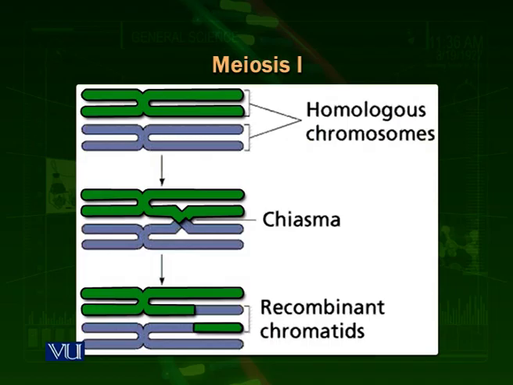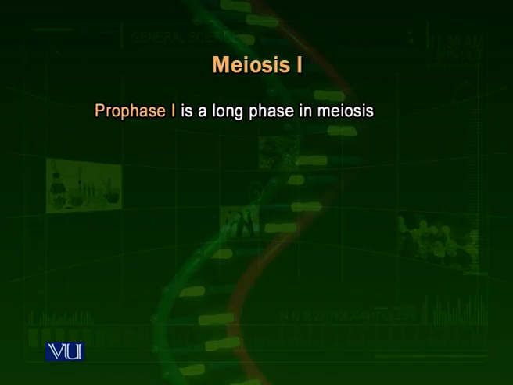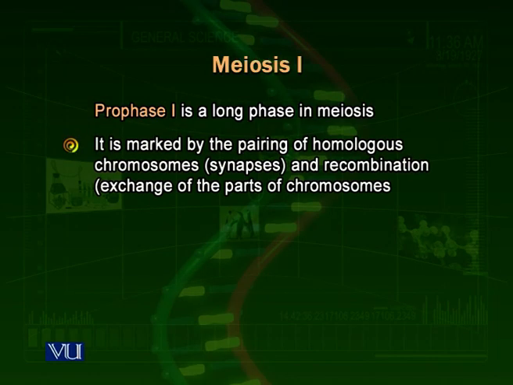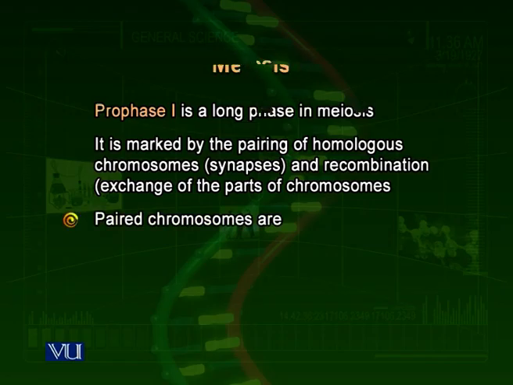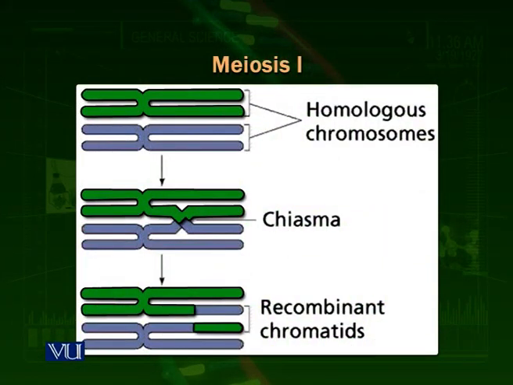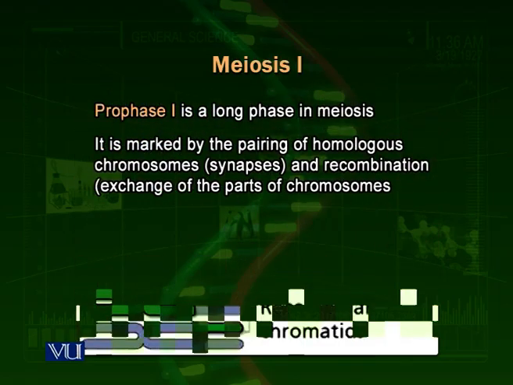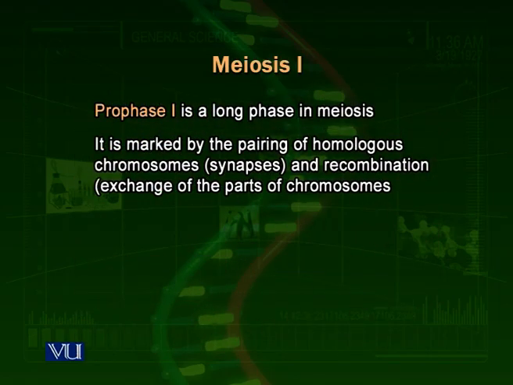Now what happens in prophase I, as shown in the second diagram? Prophase I is the longest phase of meiosis. In this phase, the homologous chromosomes pair up with each other. They come close together, and some of their parts attach to each other to make structures called chiasmata. In the second diagram, you can see a single chiasma in which one part of homologue 1 is attached with, or crossed with, the part of homologue 2. We call this process pairing up or synapsis. We say that the homologues are synapsed together.